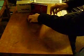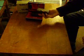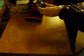When you open the box, you see it's all lined and everything like that. You pull the camera out. First thing you notice, it's not 35mm. It's not even 120. It uses a format called 110. The 110 format was developed in the early 70s by Kodak.